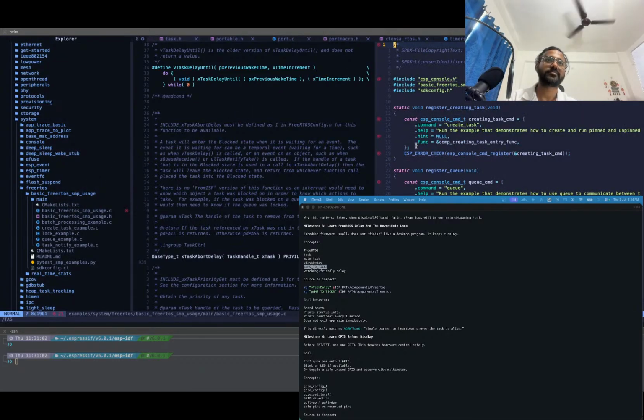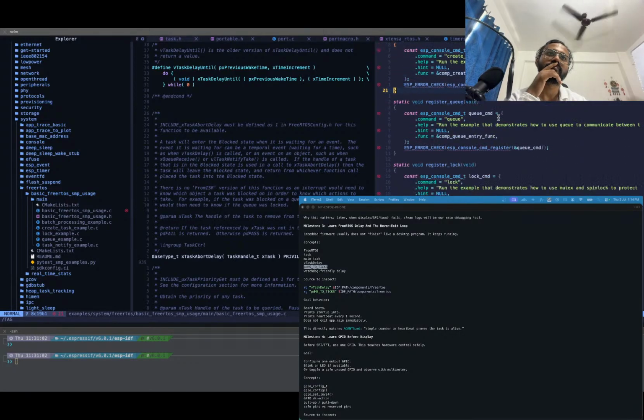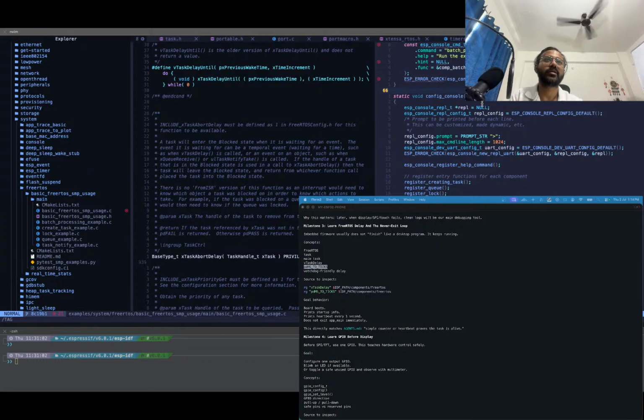Basic example. Creating things. That's the main file. Main config console. Full.